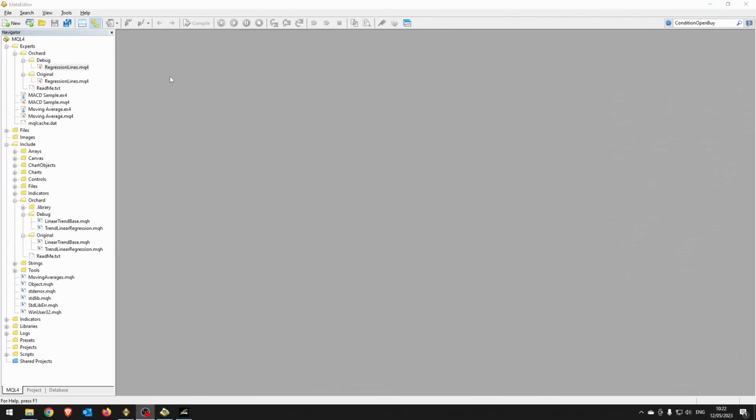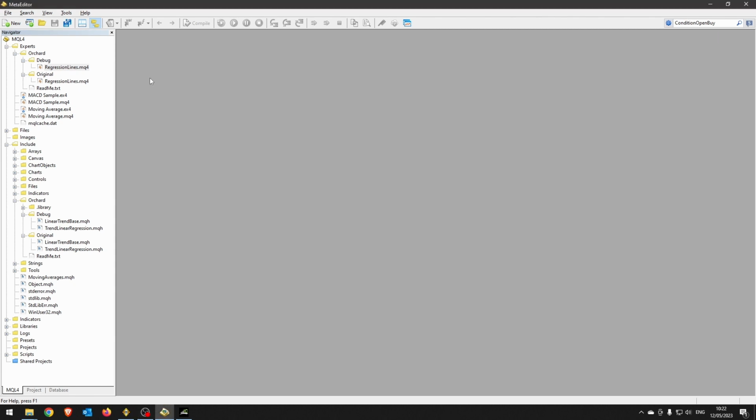Now I have the Metatrader 4 editor open, and that's because the expert that was sent to me is a Metatrader 4 expert, so .mq4 here. I have placed the code into a folder called original, and I've made a copy in a folder called debug, and that's because I just want to make sure I keep a copy of the original. It's not something you need to worry about if you're actually doing your own debugging. I'm just doing this so that if I make some kind of mistake, I can always go back and compare this with the original here.